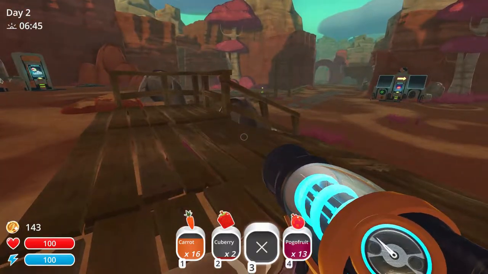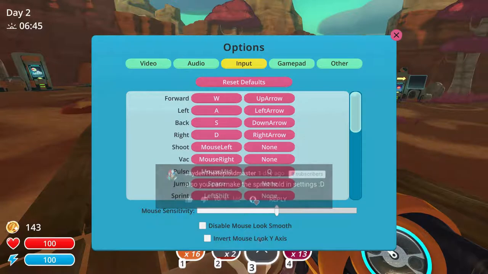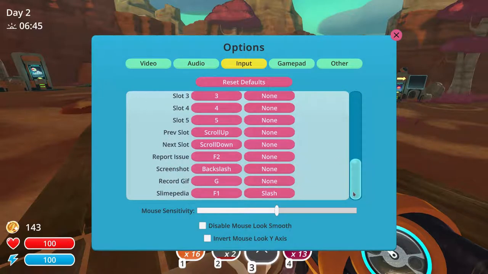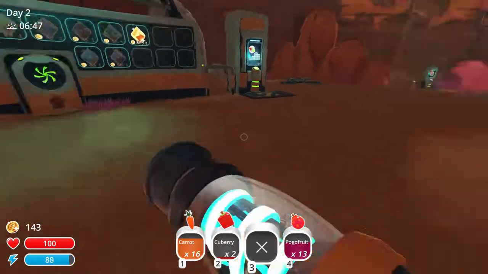First of all, thank you, Jade Knight, for telling me that you can toggle the shift key, I believe. Enable hold to sprint. There we go. Thank you very much for that. So that is very useful.